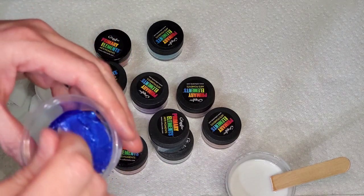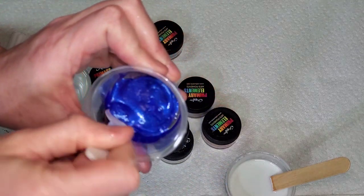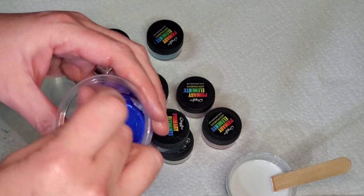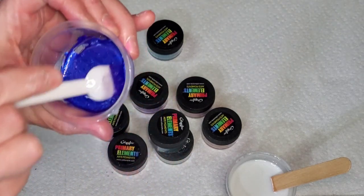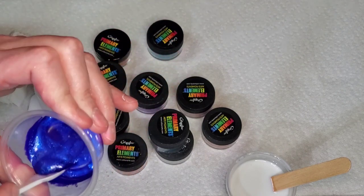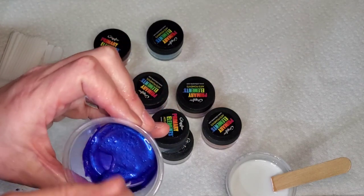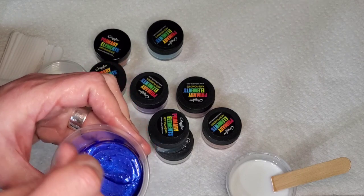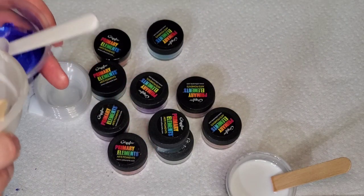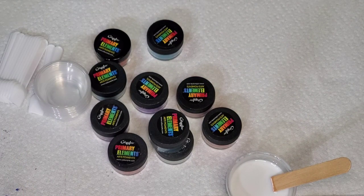This is Willow Blue. This color is gorgeous. So it's mixed up, so we can do that. But see, now you have the potential for the pigment to get in these little crevices. So that's one of the reasons why I personally don't always do this, but you can see how vibrant the pigments are when you wet them first. So that's why some people prefer to do that. So I'm not knocking it. I can see the value in it. I just generally haven't done that in the past.